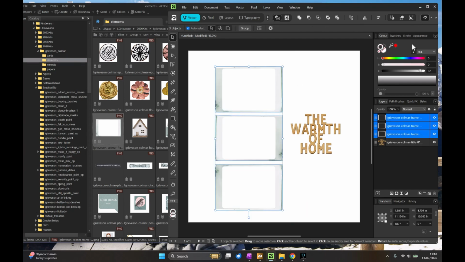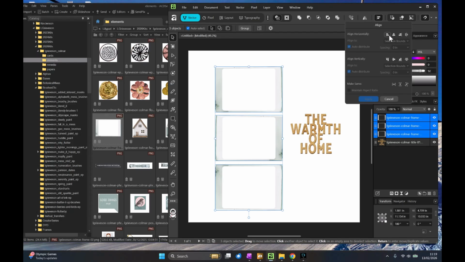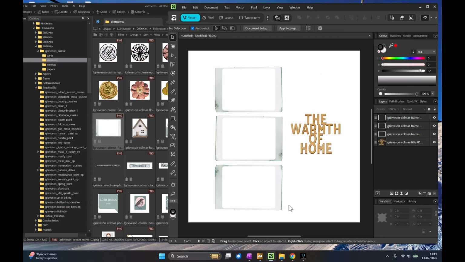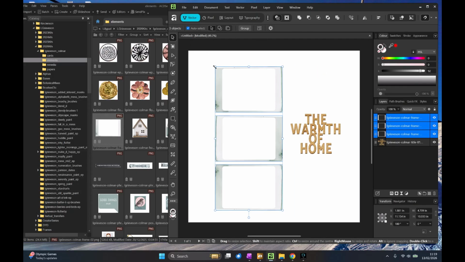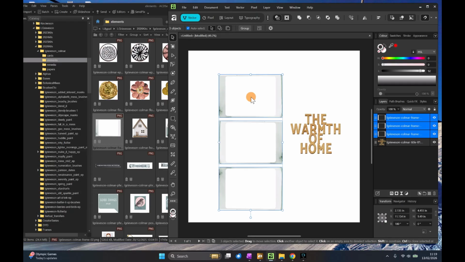And let's just make sure that they're all lined up, and I think they are. So if I go to the alignment tool here, I can align them so that they're all aligned centrally, and then I can go to align vertically, and I can select this one here, which is space, so that will make them all evenly spaced. Apply.